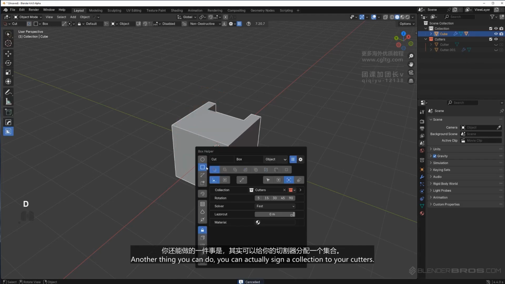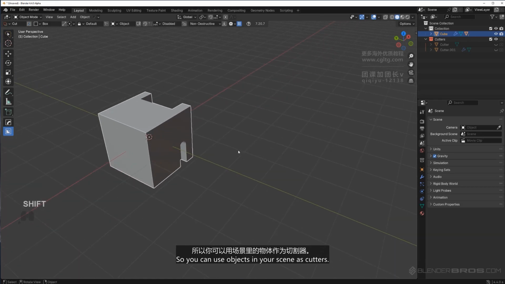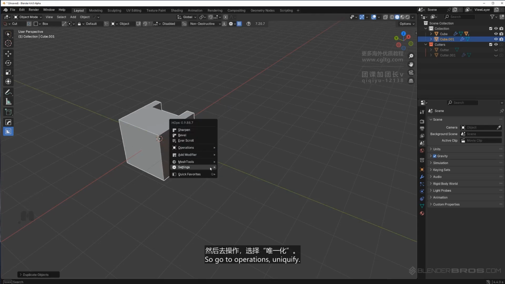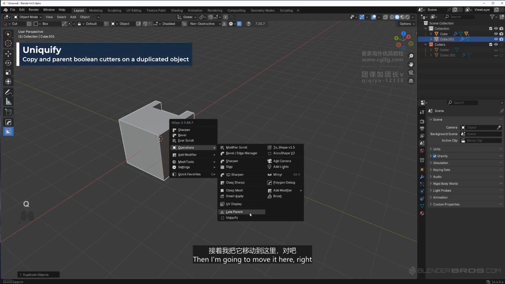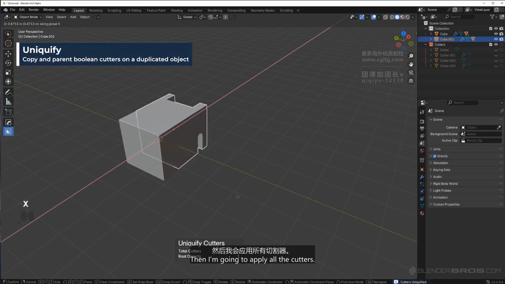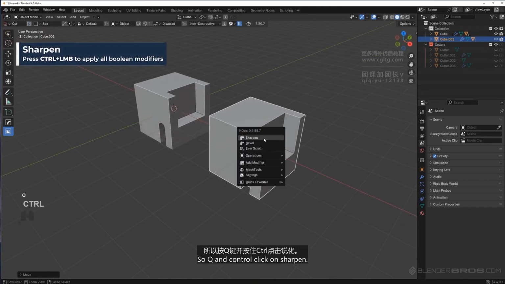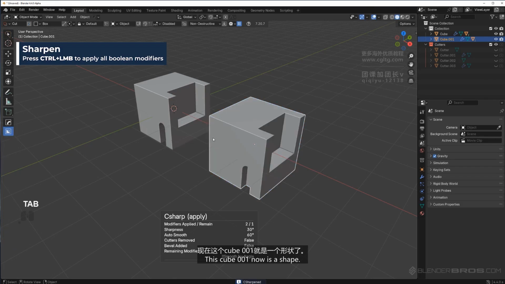Another thing you can do, you can actually assign a collection to your cutters. So you can use objects in your scene as cutters. If I copy this cube and uniquify it, so go to operations uniquify, then I move it here, right? Then I'm gonna apply all the cutters. So Q and Control click on sharpen, so it's a mesh.